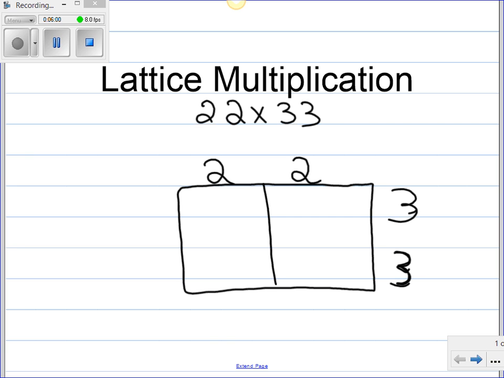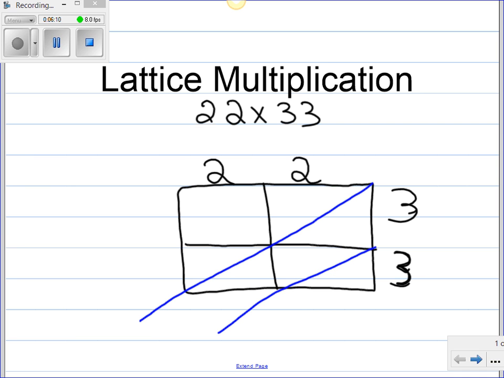And divide the 20 and the 2 and divide the 30 and the 3. I'm going to switch colors and draw diagonals. Hopefully this solid line will help so it doesn't look quite as confusing. We'll start at the bottom right again. So we have 2 times 3, which is 6. We don't have anything in the tens column because it's just 6, so we can put a 0 there for a placeholder.